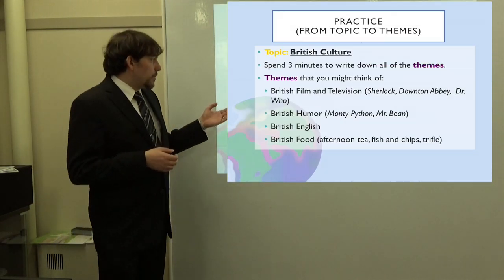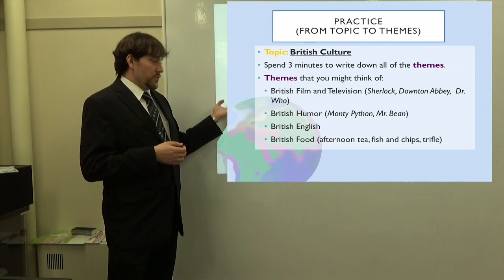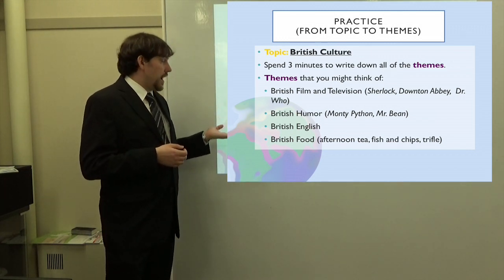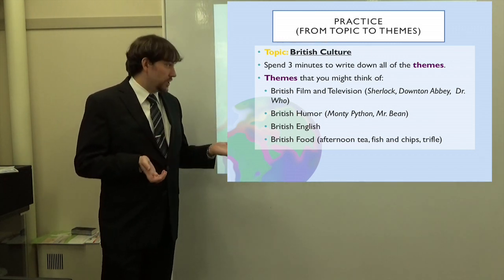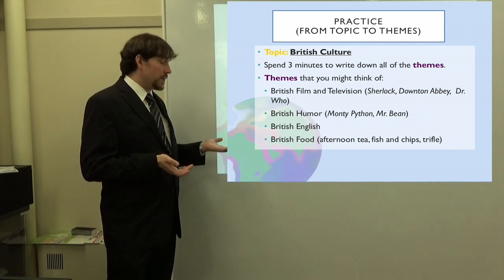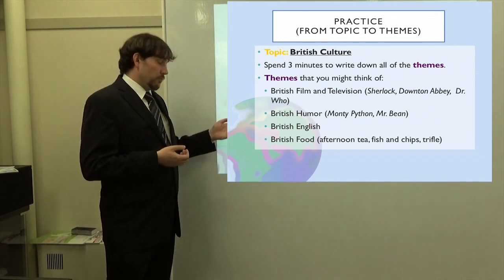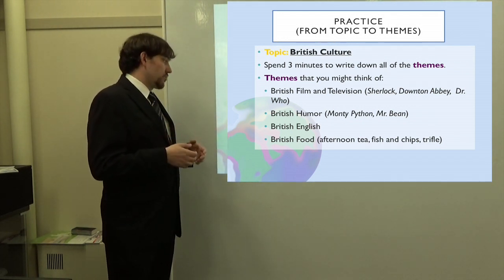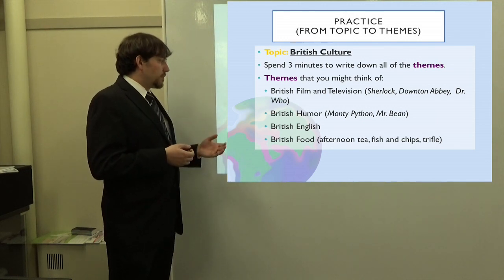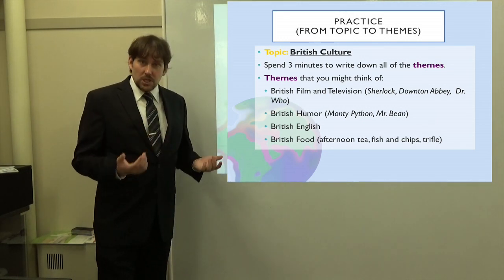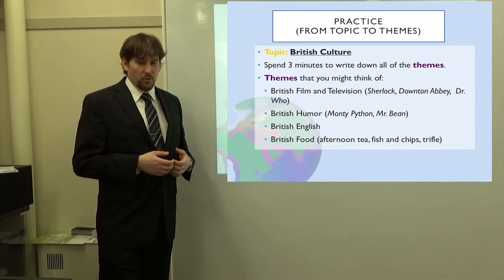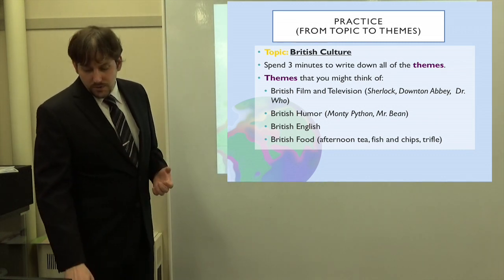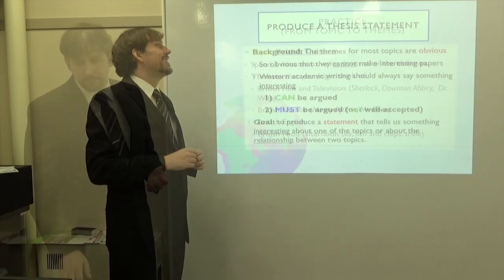So you might come up with things like British film and television, the shows Sherlock, Downton Abbey, Doctor Who, British humor, things like Monty Python and Mr. Bean, differences between British English and Canadian English or American English, things about British food such as afternoon tea, fish and chips or trifle. All of these are things that might come to mind.